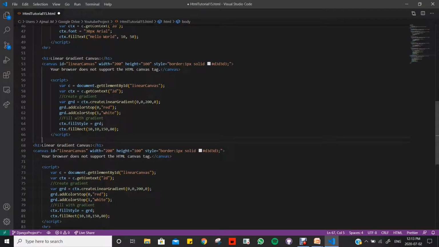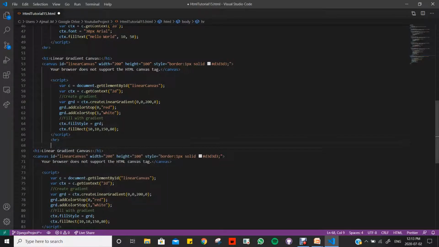I forgot the horizontal line. So this would be circular gradient, and we'll give an ID of circular canvas.